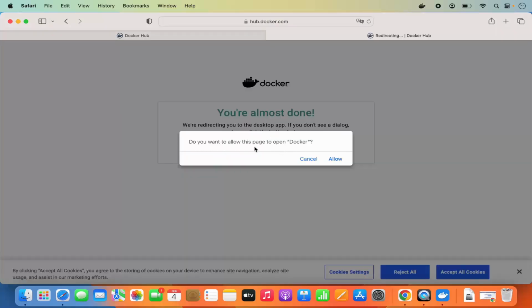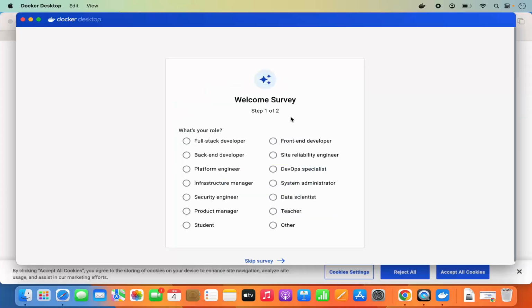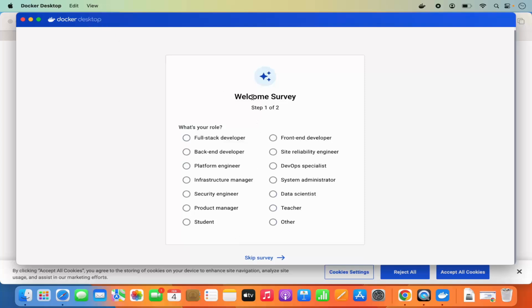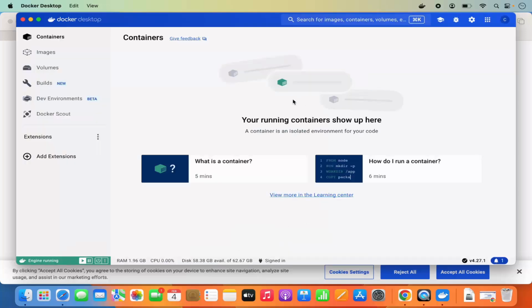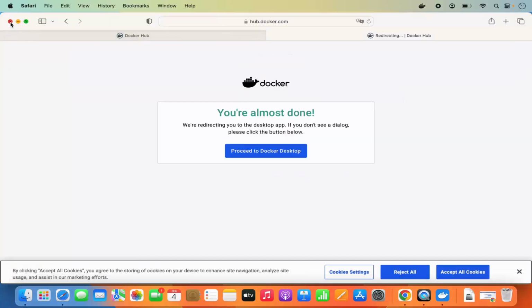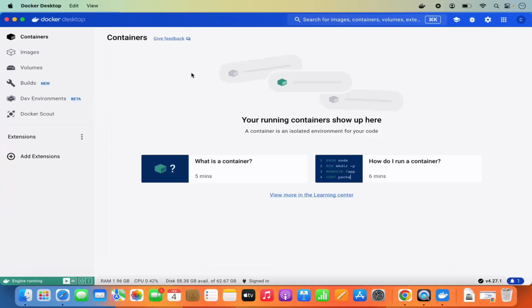And once I'm signed in, I'm going to click allow here, which is going to sign me in to my Docker Desktop. And here you can see this welcome survey. I don't want to give any feedback, so I'm going to click on skip survey here. And now I can see my Docker Desktop. So let me just close everything here. And this is how this Docker Desktop looks like.